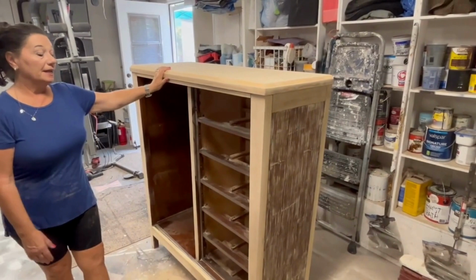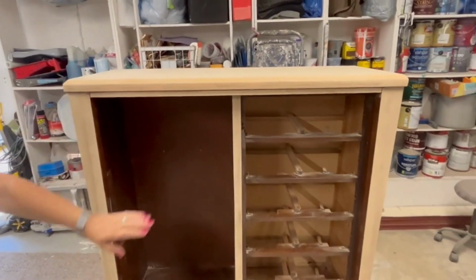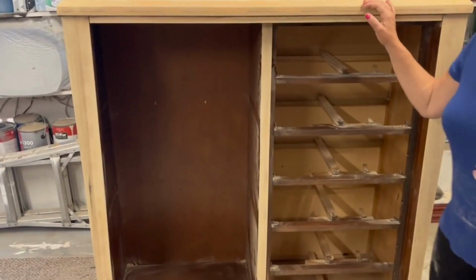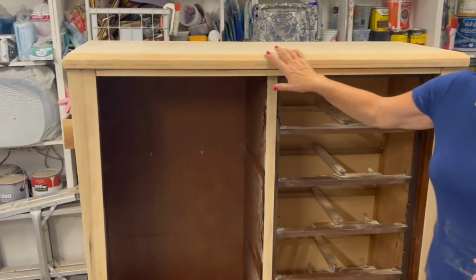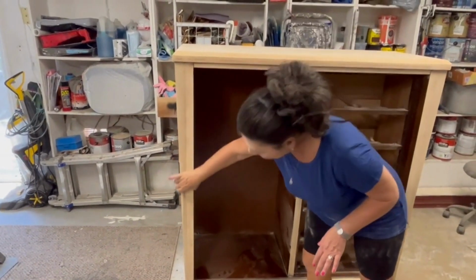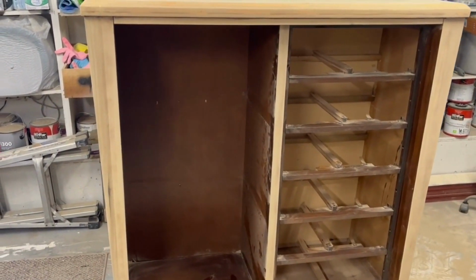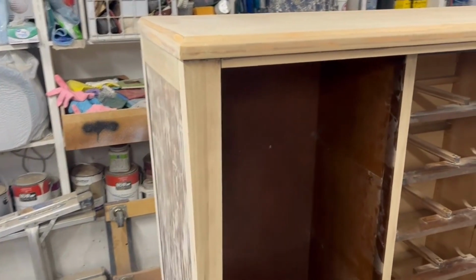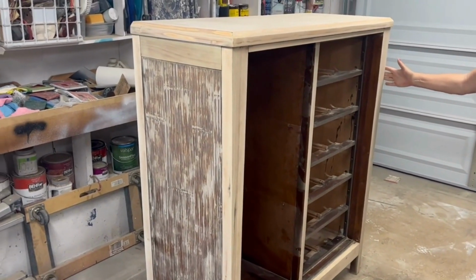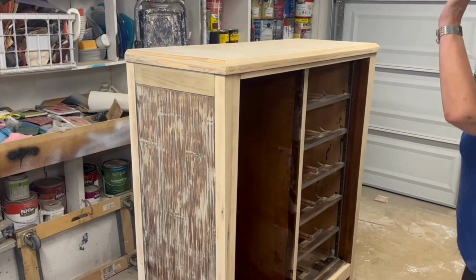And then if you come over and you look at the front, I've got the trim all sanded down as well. And I'm going to cross here quick in front of the camera so you can see that this, instead of being just a straight shape from the corner down to the floor, it's got this really nice taper on both sides of these supports that give it a unique look and shape instead of just being a big square or rectangle shape. And so that shows up a little more now that it's been sanded down, and it's kind of a cool feature. But you can see that the outside's all done.